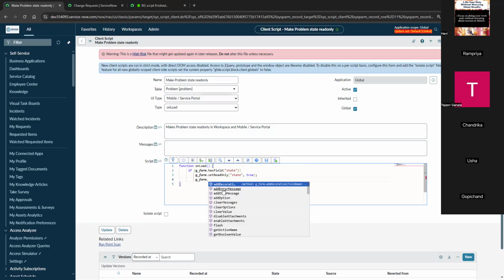Here there are add decoration, add error message, info message, add option.